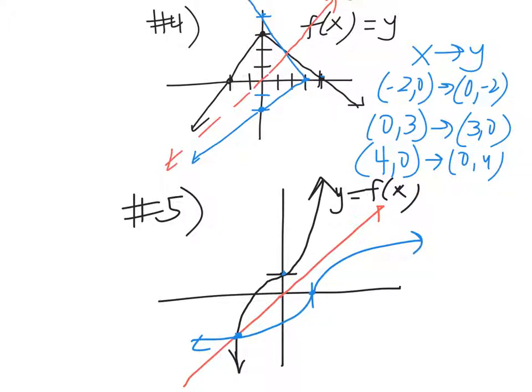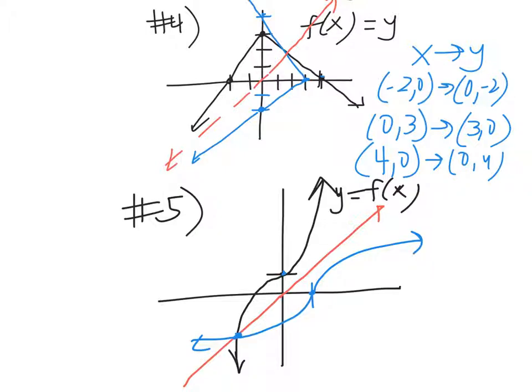Ooh, that's pretty. How'd yours turn out? Better than mine? Yeah? See how it's a reflection if you were to fold that over the line y equals x. Those are tricky, huh? Especially when we don't have a lot of points. I just had 1 on that one. It's kind of tricky.